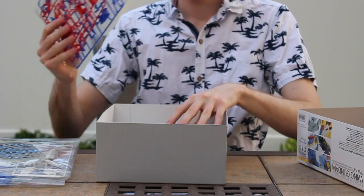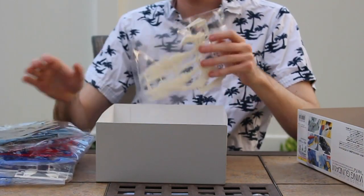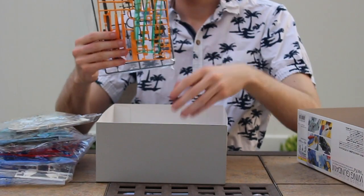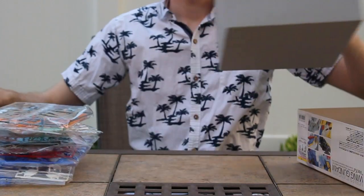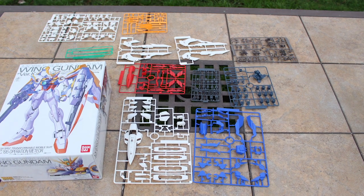Now that might all sound like gibberish, but I promise I will explain what it means. But for now, let's see what we have in the box. This kit comes with foil seals, both sticker and dry transfer decals, an instruction manual, and 14 colored runners.